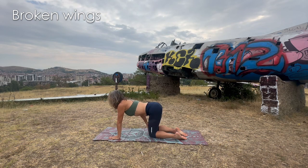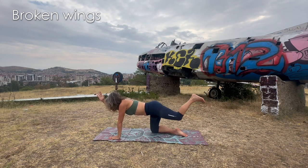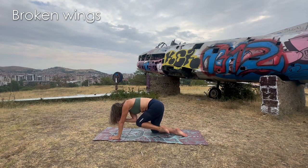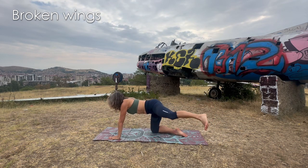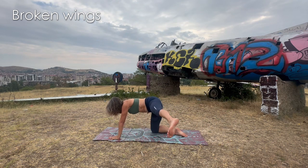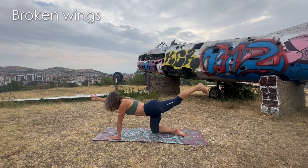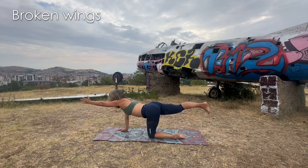We start with left leg behind and right hand to the front. Inhale — expand to sunbird. Exhale — knee to elbow. Inhale — sunbird, spinal balance. Exhale — get your wings and awkward airplane. Inhale — tap on the floor. Exhale — come up. Inhale — sunbird, expand as much as you can. Exhale — go down to the floor. Inhale — the other side.